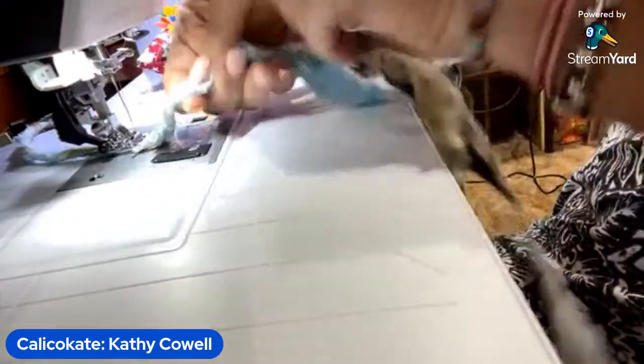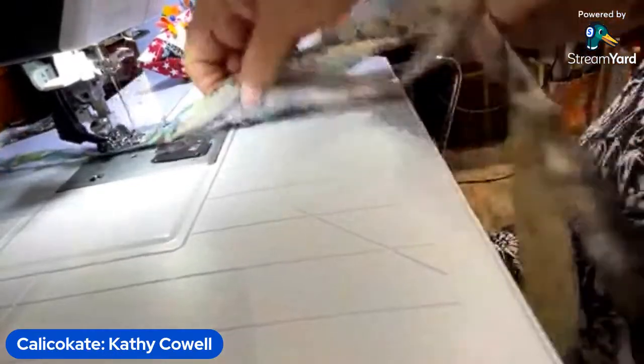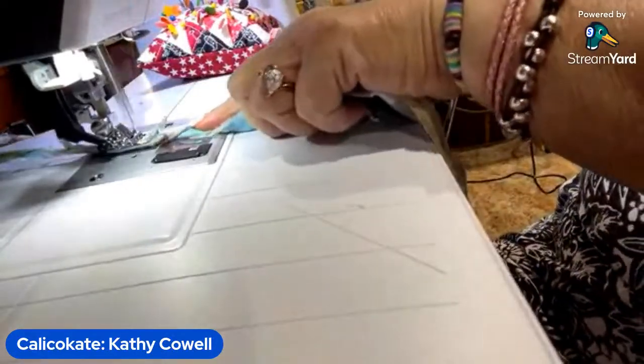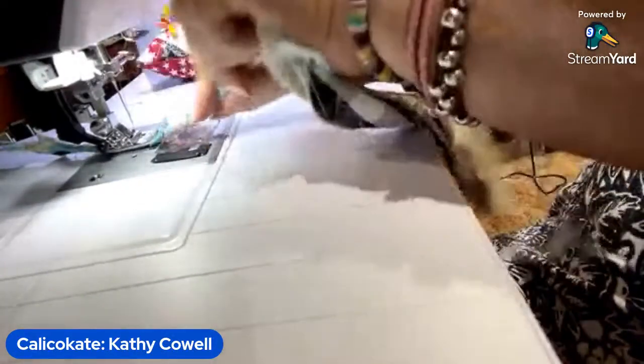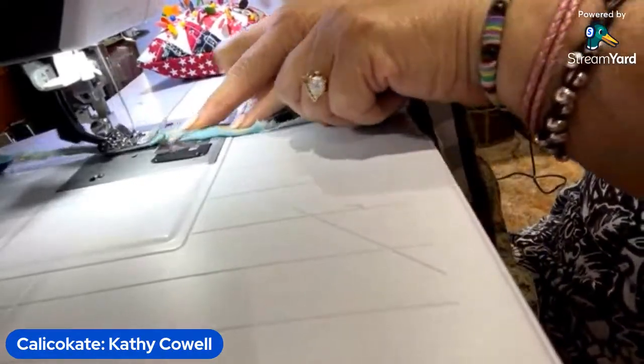Okay, you guys think you had this part down pat? Angie sells fabric baskets, and she does a beautiful job.